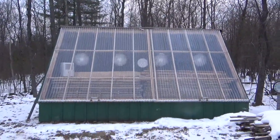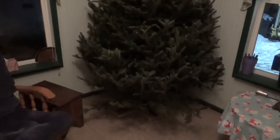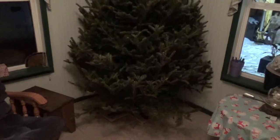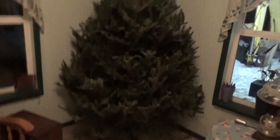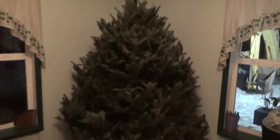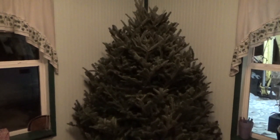Oh guys, Sally had me open the tree up because she wanted it to have the branches spread out a little bit. Looks like it's a little open there. We'll have to turn it or something, but the smell, I wish you could smell this thing. Man, oh man, when you walk into this room, it's amazing. It smells so nice. Soon it'll be decorated.